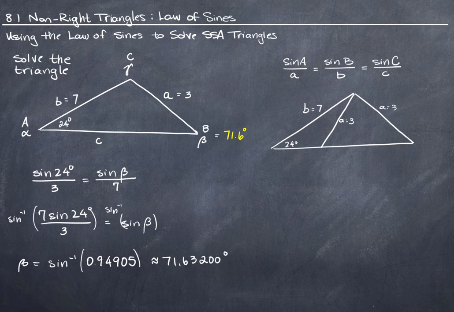And if I erase part of the sides here, I don't really want them anymore because I've already solved this triangle, or haven't finished solving it yet. I found this angle. From there, I can solve it using the law of sines. But I don't want to erase it completely because I want to use it as a reference.